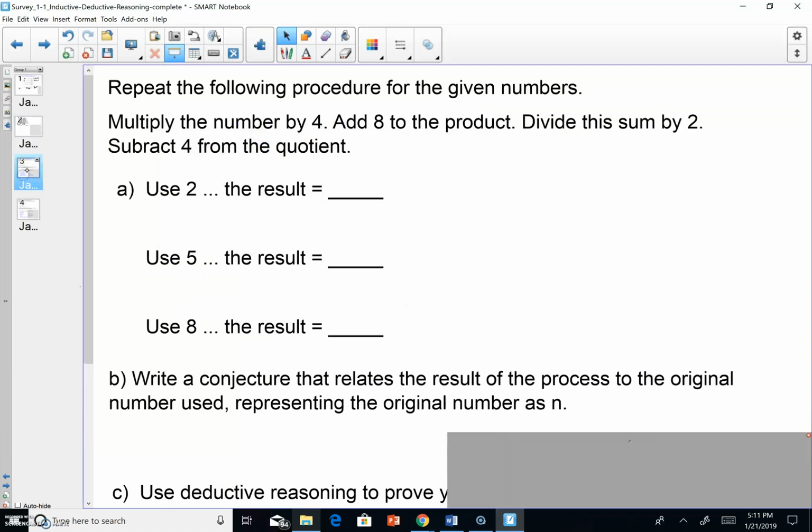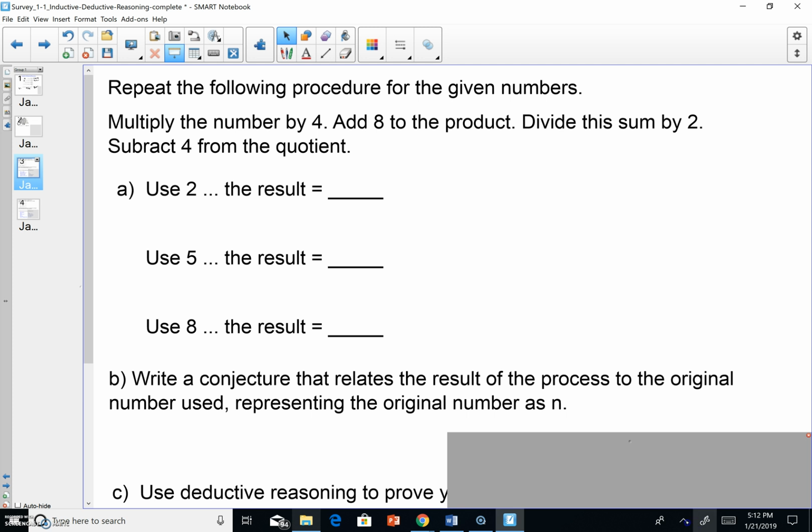All right, let's take a little bit different twist. This time we want to do one of these problems like you may have seen on Facebook. Looks like somebody has this magical knowledge or something. It's math. That's all that's behind this. All right, so let's look at 2 examples. This first one, we're going to multiply a number by 4, add 8, divide by 2, and subtract 4. And then we're going to figure out what our answer is. We're going to look for a pattern and then prove that it works no matter what number we start with.